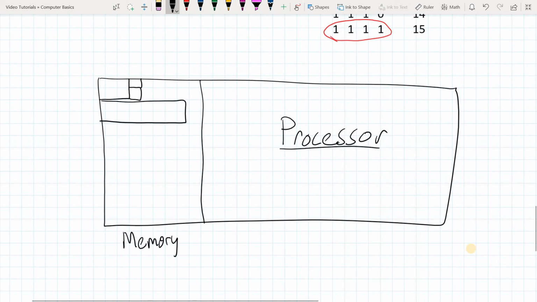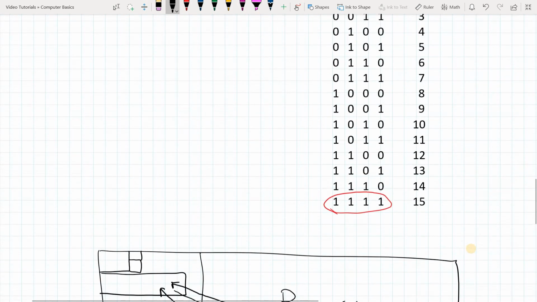There's also another issue. Even if you have tons of memory space, the way all this works is the processor has to come in here, read what's in this memory slot, look at all of it, then come back in here, make decisions, do some math, whatever it's going to do, and then a lot of times it has to come back and tell this spot what value is now stored in it, in case the value changed. So we have this back and forth going on, and it takes a lot of time if we have large numbers.